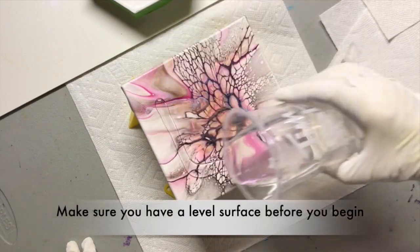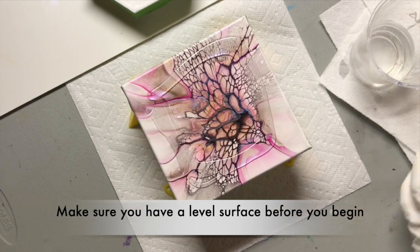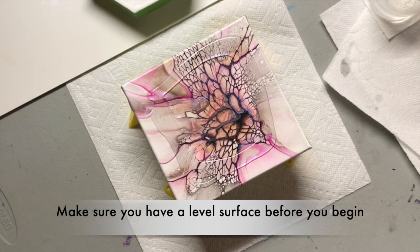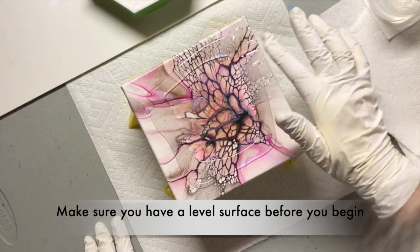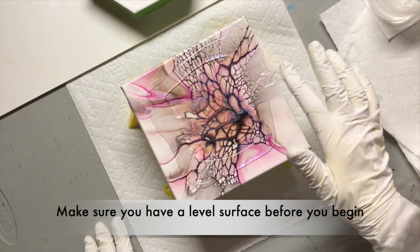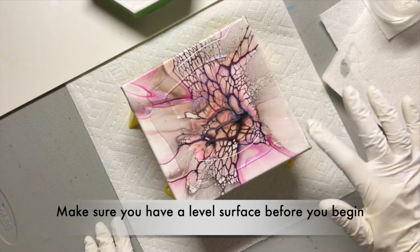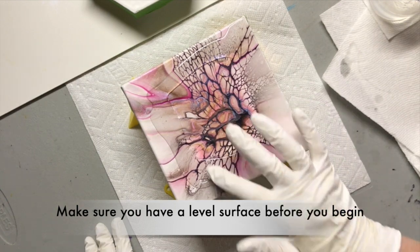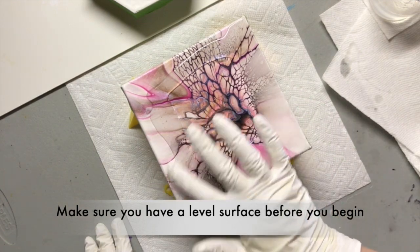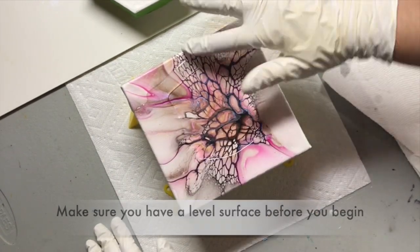So here I am beginning to add the resin to my artwork. I start with pouring a bead around the outer edge. I don't pour it in the middle just so that it won't pool too much in the middle. And then just move it out to the edge all the way around, and then move it in the middle as well. Spread it in the middle.